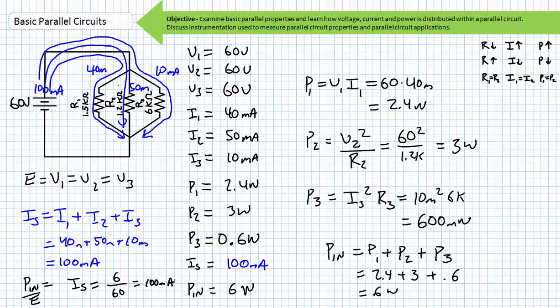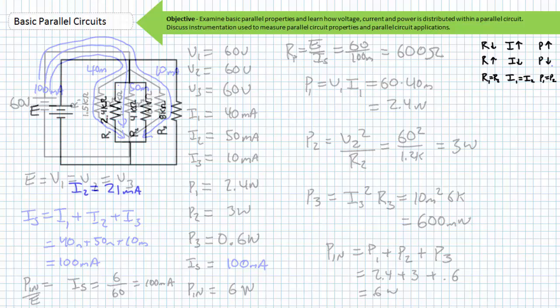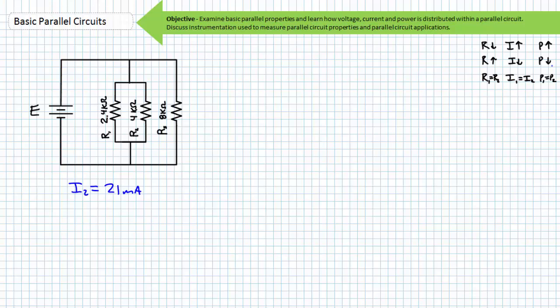Notice at no time during the course of our calculations did it ever necessitate solving for total resistance seen by the source. However, because we're curious, what's the total resistance that would draw 100 milliamperes from a 60 volt source? Using a reconfiguration of Ohm's law, our total resistance equals our source voltage divided by source current. 60 volts divided by 100 milliamperes yields a total resistance of 600 ohms. Again, exactly as we previously calculated during the warm-up exercises, confirming our analysis is on the right track. That last illustrated example problem should have been pretty understandable.